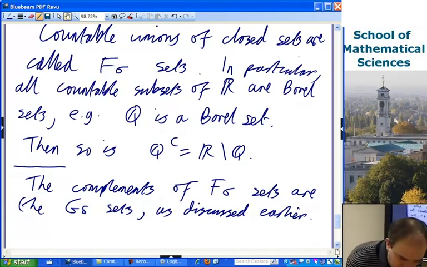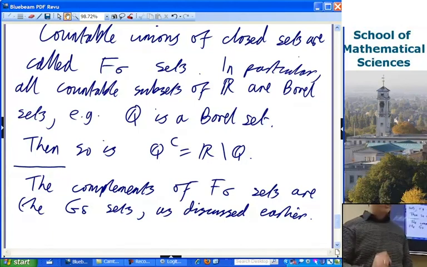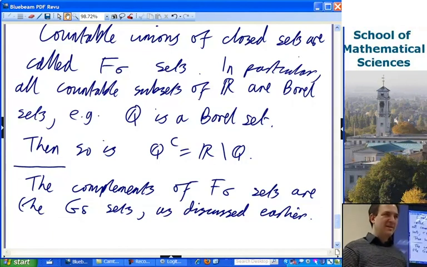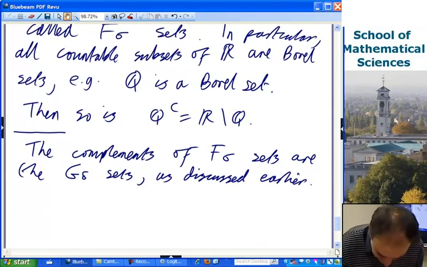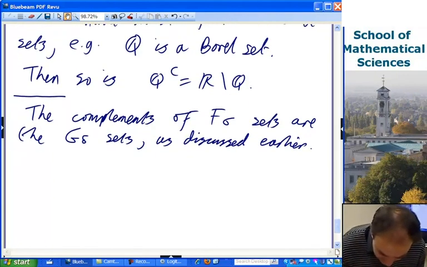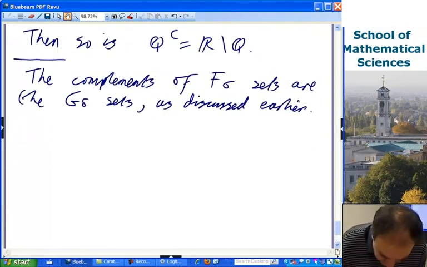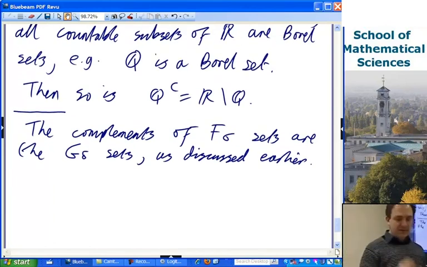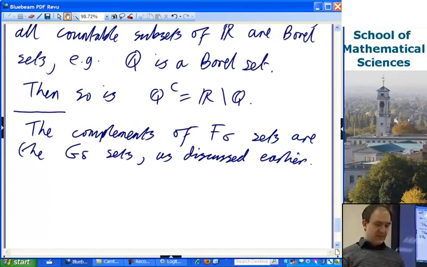Right, so we've got a lot of Borel sets. We haven't actually established any non-Borel sets, and that's a much harder thing to do. Well, we'll see how to do it with the axiom of choice in a bit, but not just yet. But that brings us to the end of this section. I thought I'd see if anybody's got any questions about sigma-algebras generated by collections.